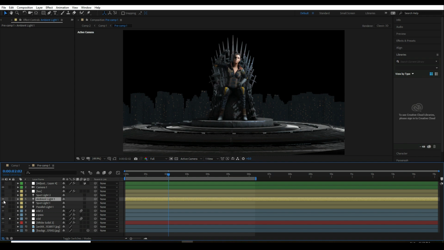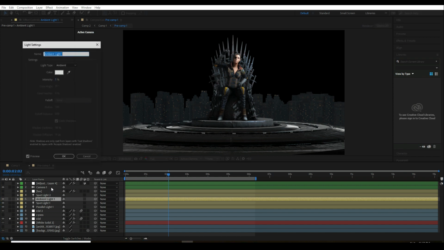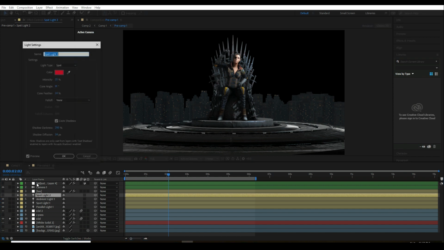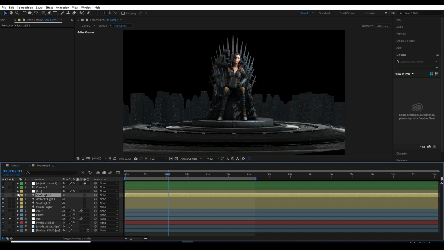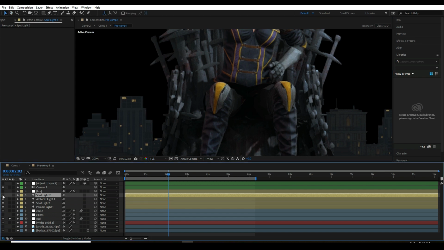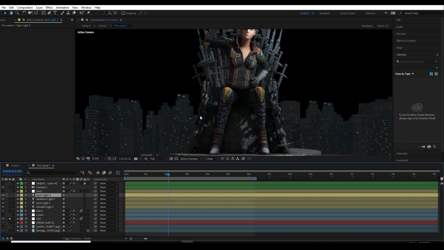Then I use the ambient light to fill the scene a little bit, with around 5% of opacity. Then I use another spotlight, basically let it start off, because I just place a red light here and it's casting shadow from this side, actually light from this side, you can see it. Just a little bit, you can see before and after.